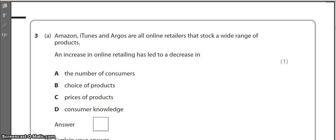Online sales or online retailers actually increase the amount of choice that consumers have, because there will be more companies selling online, so you have more choice that way. But also, businesses that sell online usually will sell a wider variety of products compared to people that only sell products in shops. And what's that called? When a business sells more products, if it's online, that is called the long tail. So remember that if you didn't know it. You sell more, different types of products, because of the long tail.